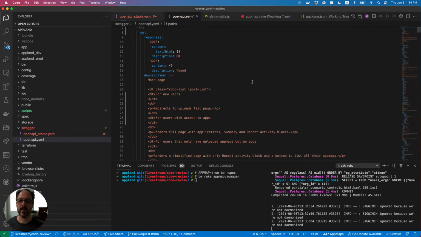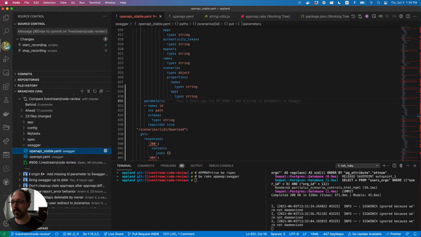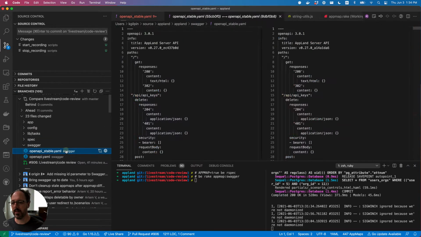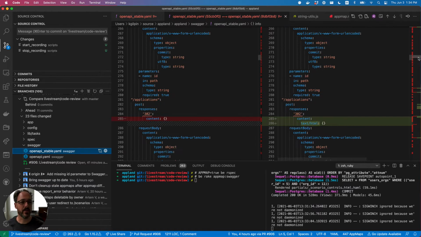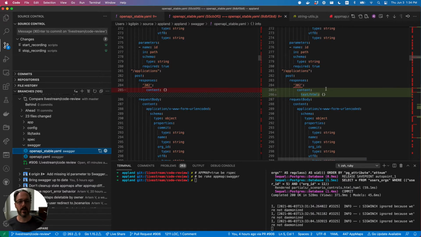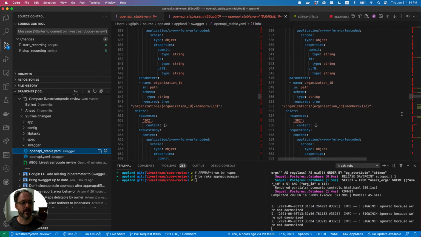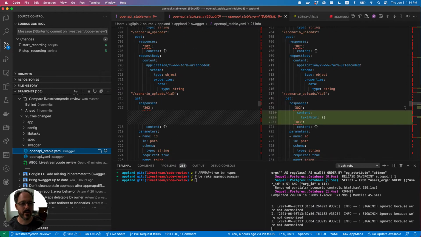They're just useful for people who want to actually look at this in the Swagger UI. But I'm going to stick with the stable file, and I can go down through it and look at the changes between what's on master and what I have locally. So some of these are just a little bit of extra info that it's picking out. It's figured out that this is an HTML route as opposed to some other kind. That's fine, not something I really need to dig into deeply.